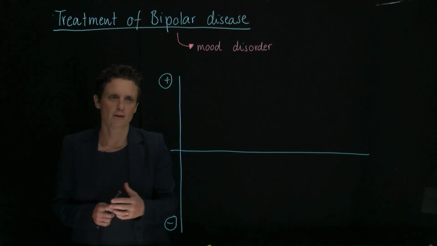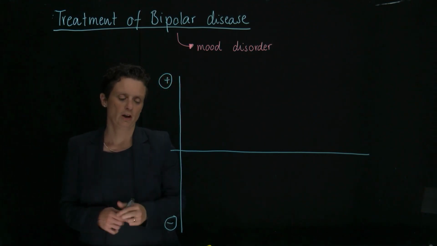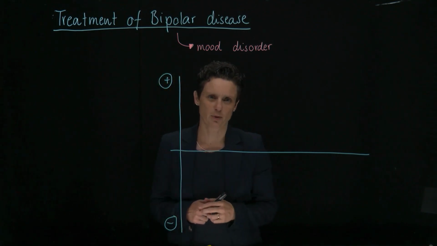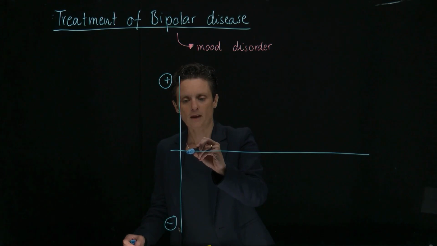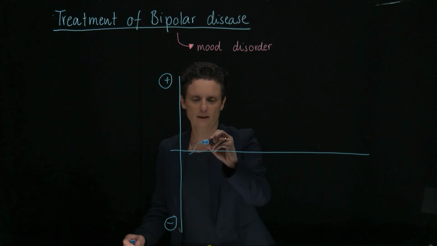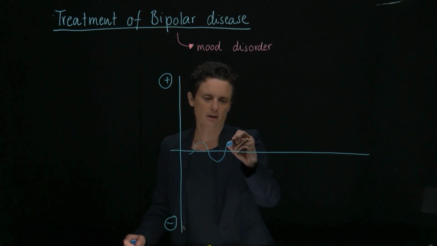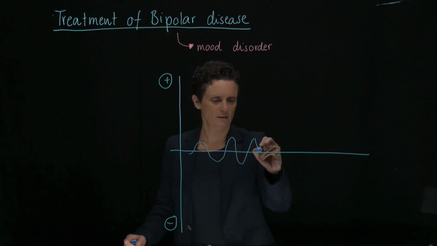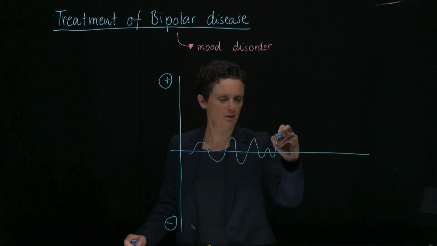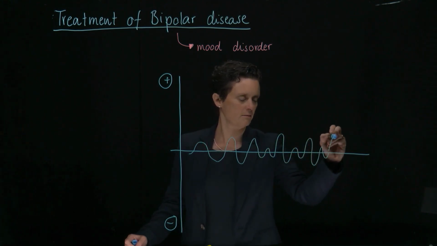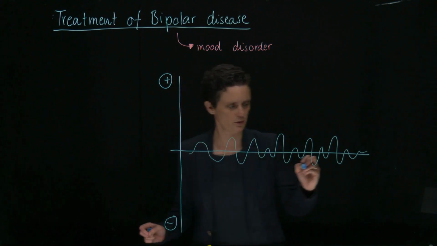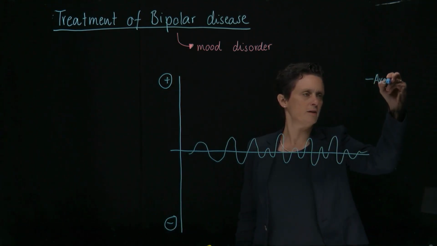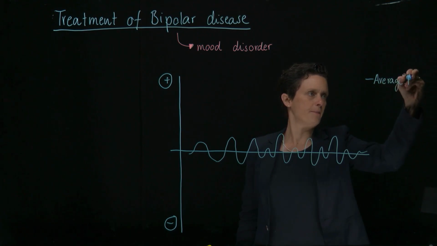If you're thinking about mood in general, elevated mood versus depressed mood, let's think first about what an average person looks like. Well, it goes all over. You meet someone, he doesn't like you. You get an A in college, you get a C, you have a nice family event, but you don't like all the people, and it goes on and on. Something like this, that's an average person's mood. So let's call this line average.